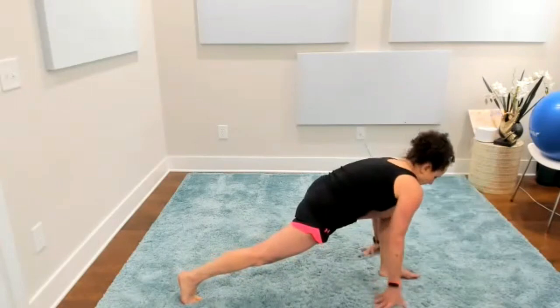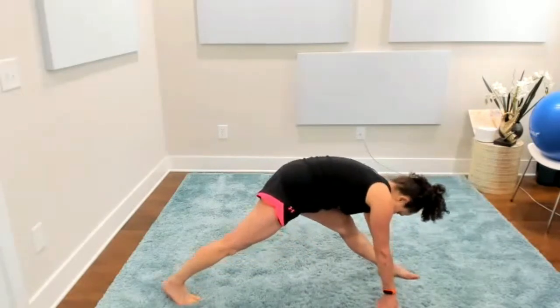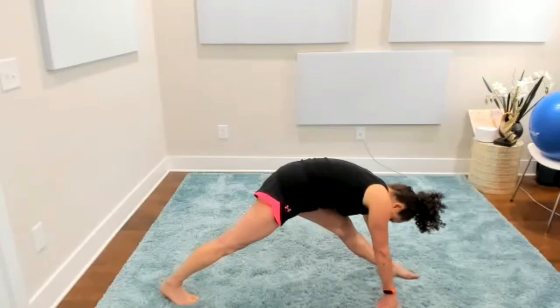Drop your chest, hands on either side of that front leg, thumbs forward. Now straighten the front leg back. See if you can keep both knees out. Good. So you relax your head down, tighten your tummy. Now we're going to come back into the front lunge again.